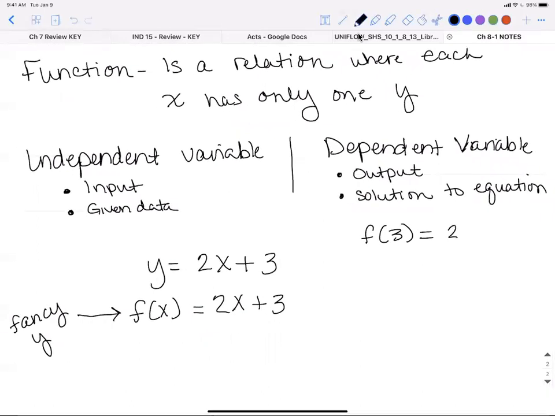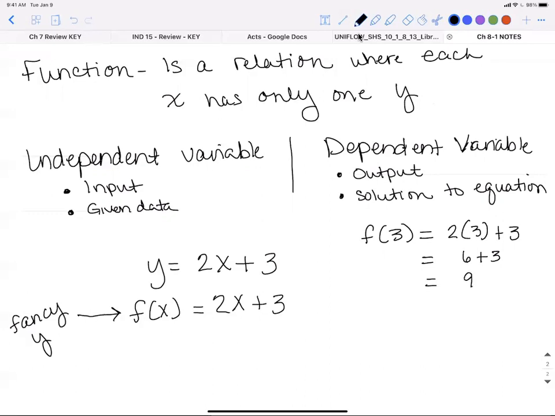So you would put 2, and then where there's an X, you would put a 3. So notice I took my y equals 2x plus 3, and in place of the x, I put the 3, because that's the ingredients that I was told to put into it. Okay, so now when I work it, 2 times 3 is 6, plus 3 equals 9.